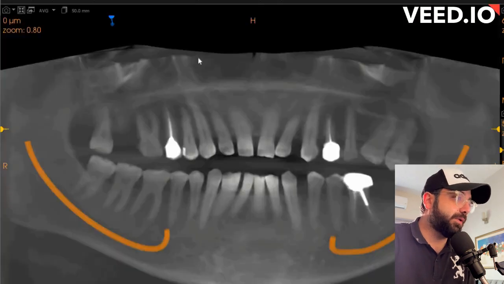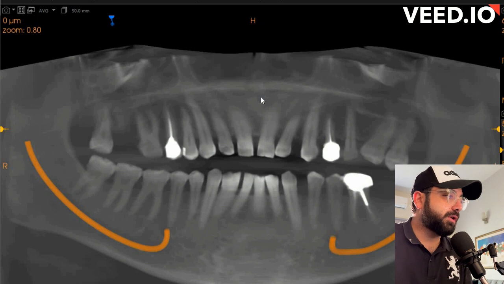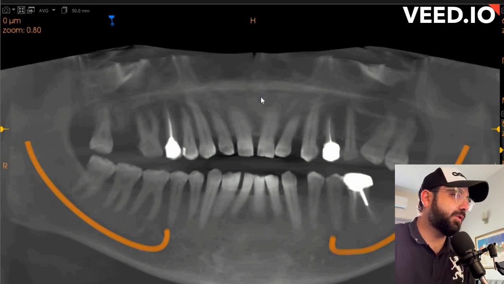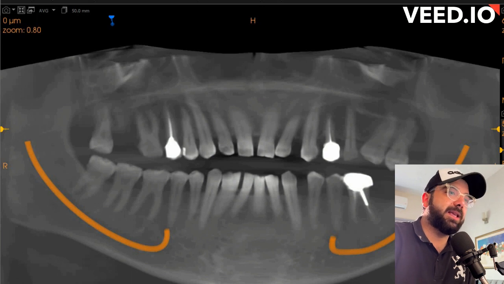This is the panoramic view, and here also you can see that the bone has developed in the upper right second molar region. Now this is an upper right second molar which was extremely infected. It had an extreme periapical radiolucency, so we had to take it out, curettage, place a graft, and then close it on top. We even placed a PRP membrane in this case.